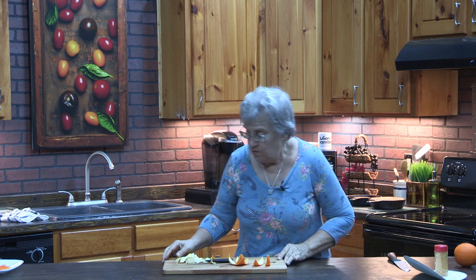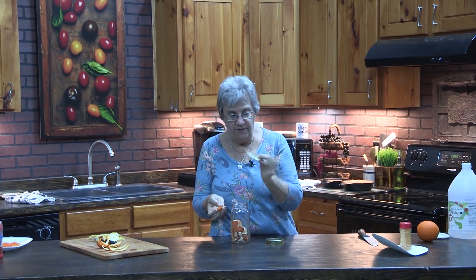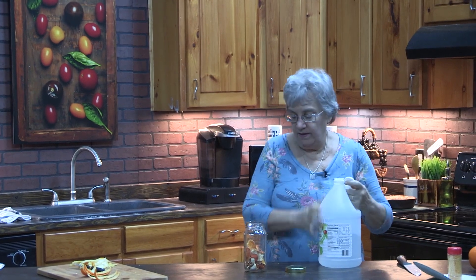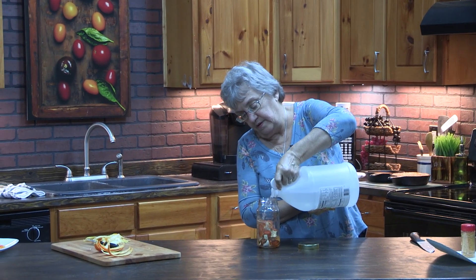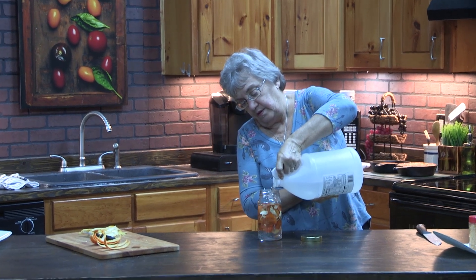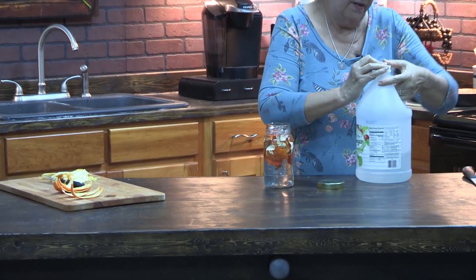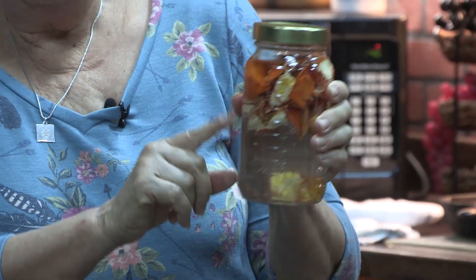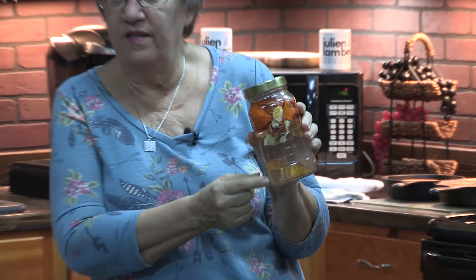Another thing you can do is take your orange peels, dry them, and still leave the white pith on the inside. I let these whole peels dry out overnight, then take a bottle of vinegar and fill it up to just below the neck of the bottle. With the lid on, I let it sit on my counter for ten days, shaking it every day. After ten days you'll see the orange color leach into the vinegar and smell that orange fragrance. You just strain it, throw the peels away, and this is a perfect way to degrease your stove, vent hood, or anything in your kitchen.